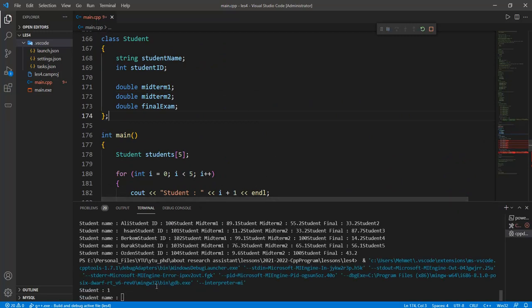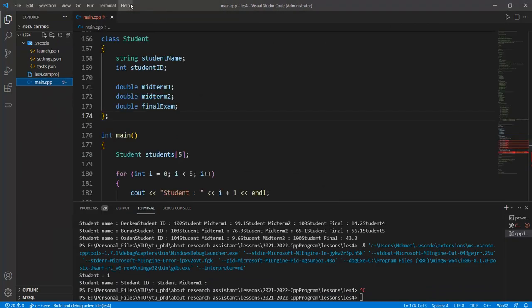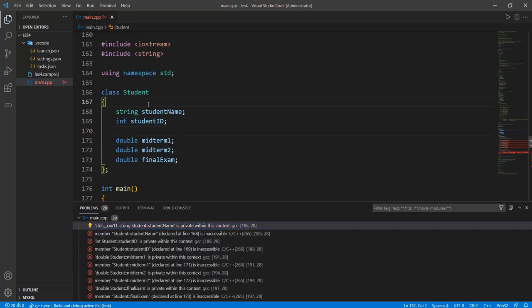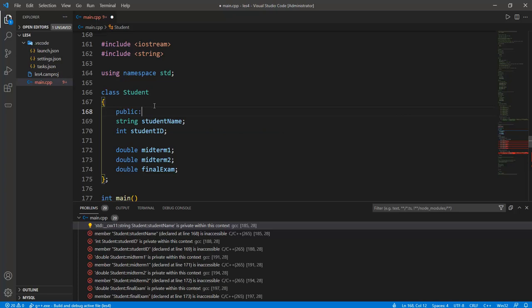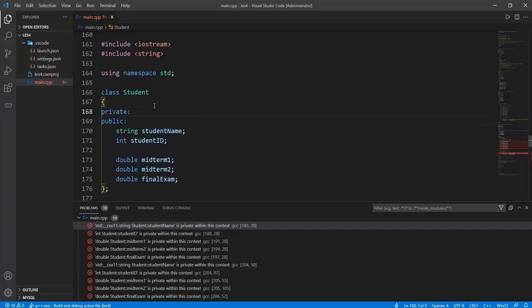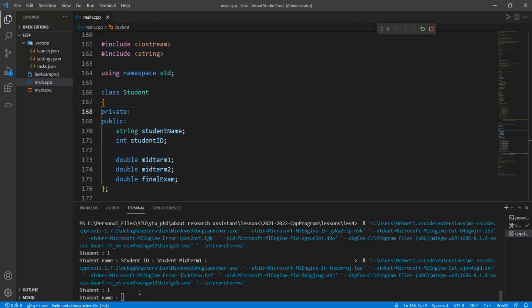Okay. Now we can delete this main executable file. Okay. And so if I run this code, there is an error because in the class structure everything is stored in the private notation. Okay.